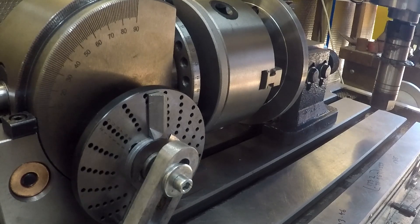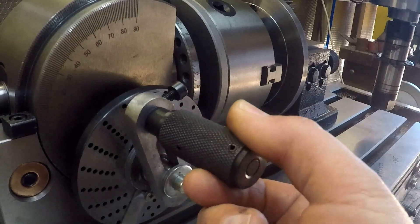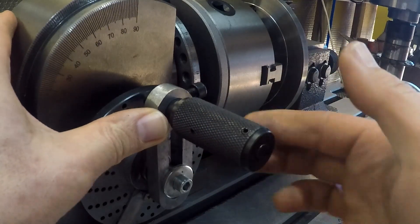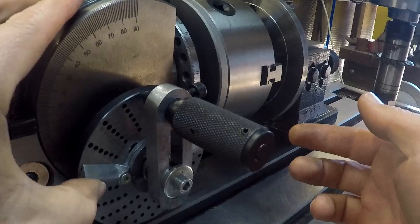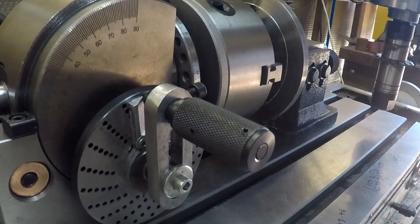Let me get the dividing plate set up. To make sure that we've taken up any backlash, move that around so we're ready. Lock that. Let's take our first cut. If this doesn't work out, we still have plenty of steel sheet that we can cut another blank out of, but ideally I'd like this to work first go.